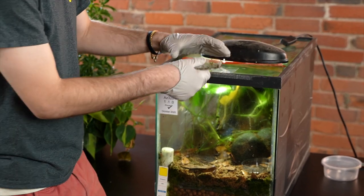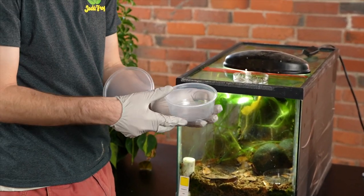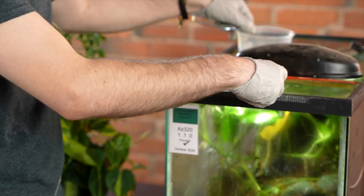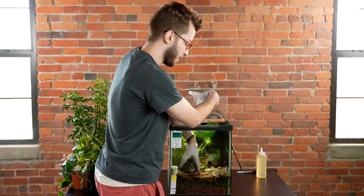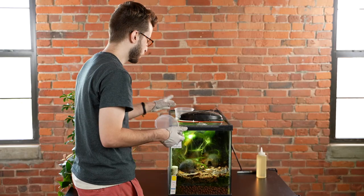Then the next step is we take a little 8-ounce cup, replace the petri dish, and then put the dish back in, and it's really that simple. For most of our species, for pretty much all of our dendrobatids, that's really as much as you have to do.